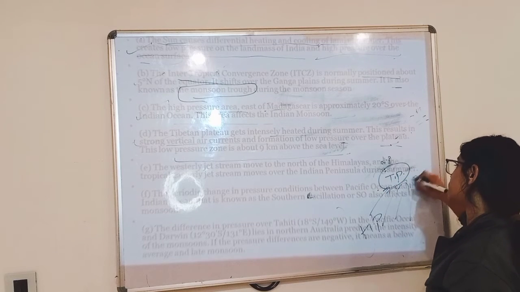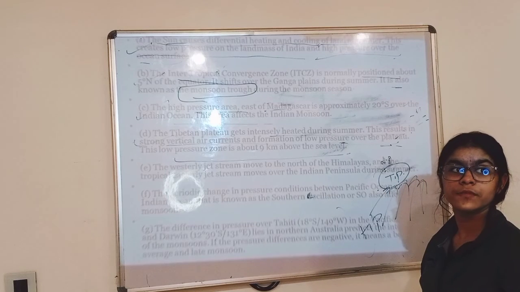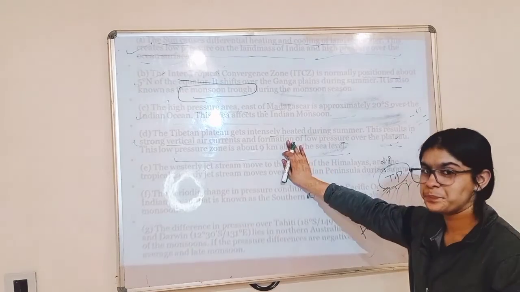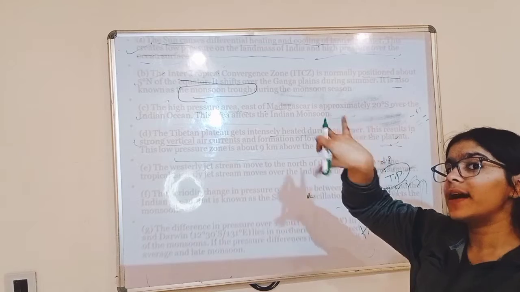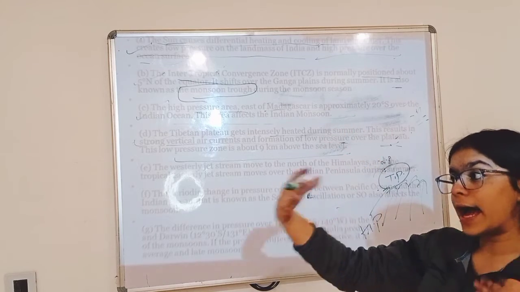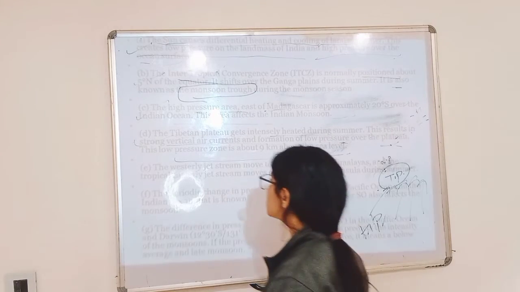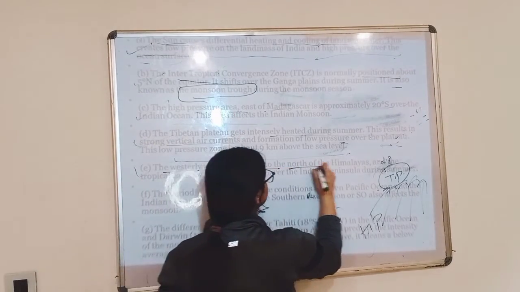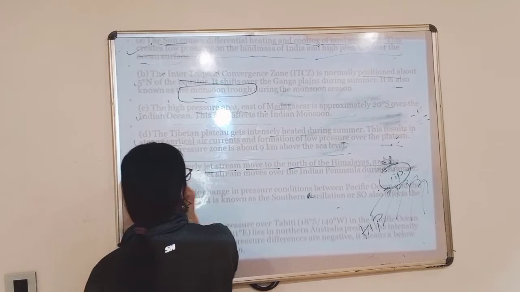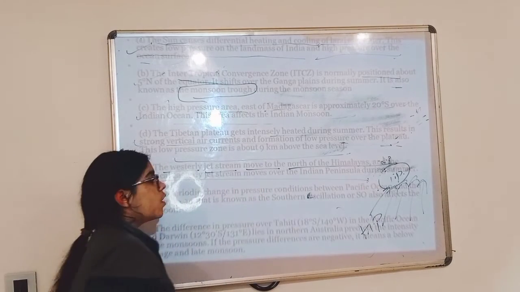High pressure to low pressure, the winds blow. Right? Is it clear? High to low, यही हो रहा है. मेन बता रही है कभी किस जगह पे अगर हाई प्रेशर बन रहा है तो किसी पे लो हो जाते हैं, and due to which बारिश होती है, right. This is what, you know, the logic: the westerly jet streams move to the north of Himalayas and tropical move over the Indian peninsula.